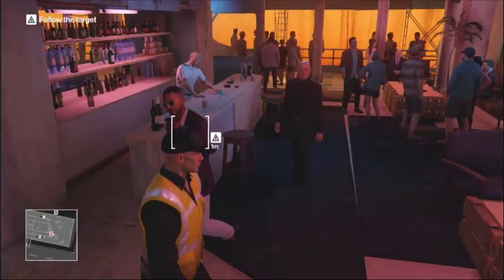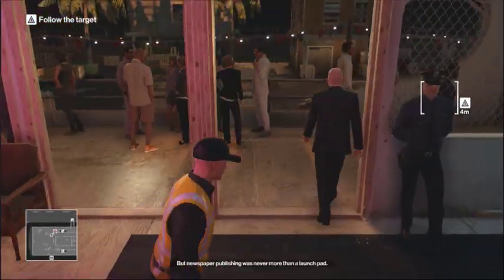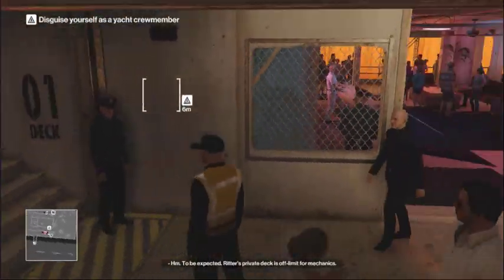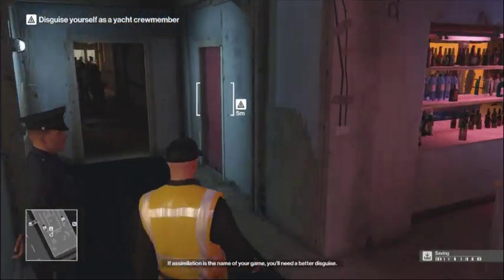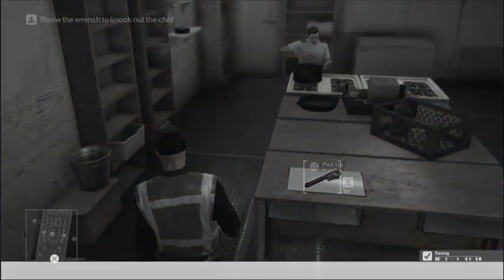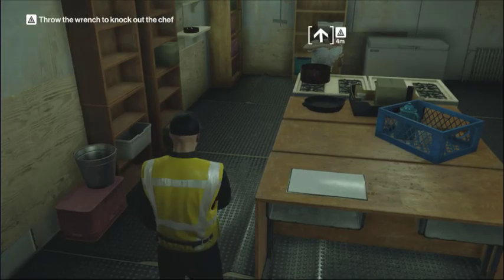Yes, this is too obvious. As you can see, a lot of targets will have a bodyguard that will follow them around. Sometimes you have to take care of them. To be expected, but his private deck is off limits for mechanics. Certain disguises will only get you in certain areas. You'll need a better disguise. Yeah, throwing items. Wrenches like this are incredibly useful.